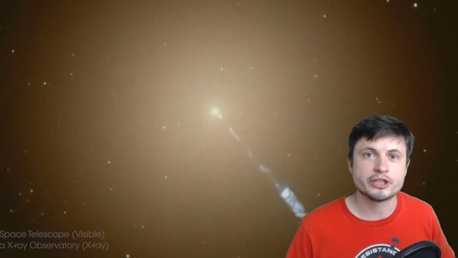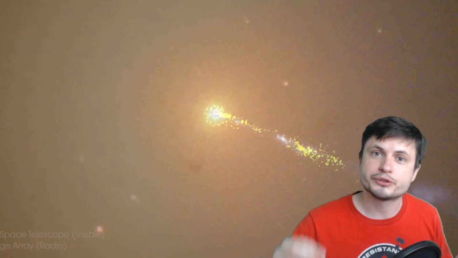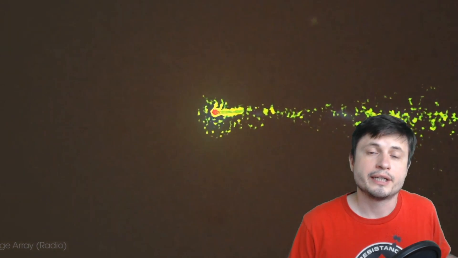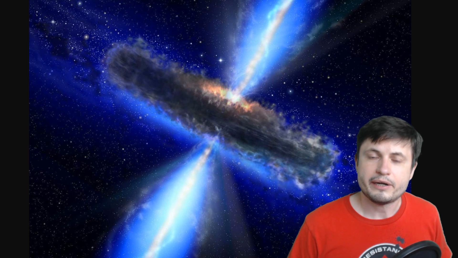Which of course suggests that in radio galaxies at least, these jets can act as these really really tremendously large matter accelerators that create conditions very similar to a particle accelerator, where matter is continuously given more and more speed until at some point it runs out of energy and the particles are released into the universe. In other words, the matter itself doesn't just get accelerated at the center of the galaxy near the black hole. It's also continuously re-accelerated across the entire jet for a very very long time for many many light years.